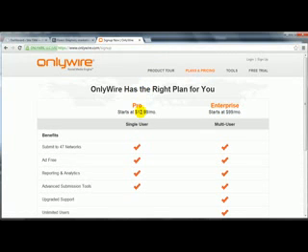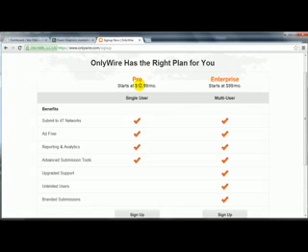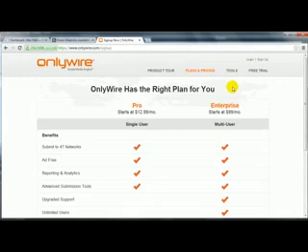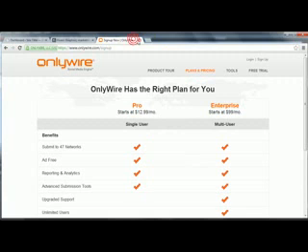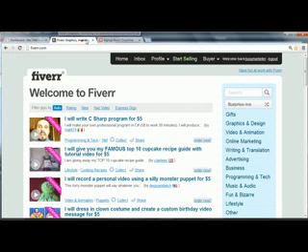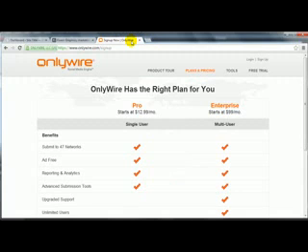As you can see, the Pro version is $12.99 and the unlimited version is $99. Now, if you don't have money like this to spend, I'll show you another route to do it. If you go to Fiverr.com, you can find people who have accounts with OnlyWire or have accounts with a site called TribePro.com.